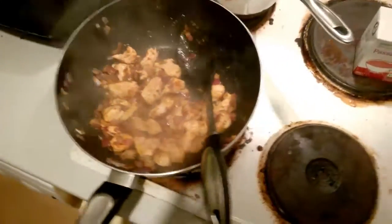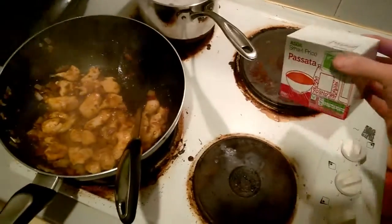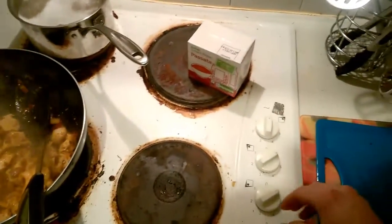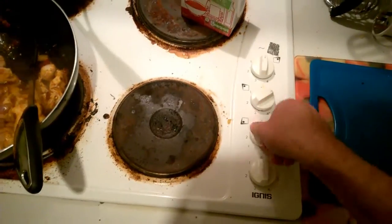Now to that I'm going to add some cheapo passata. It's only 40p. And let it brew for about 20 minutes on a low heat. So let's turn it down now. Oh bugger, it's that one.